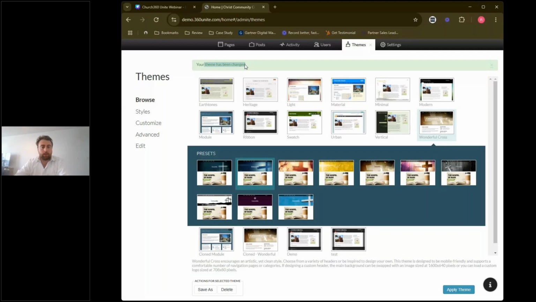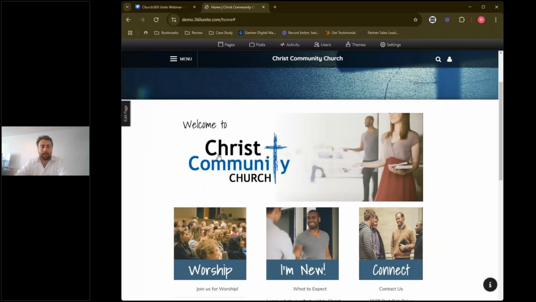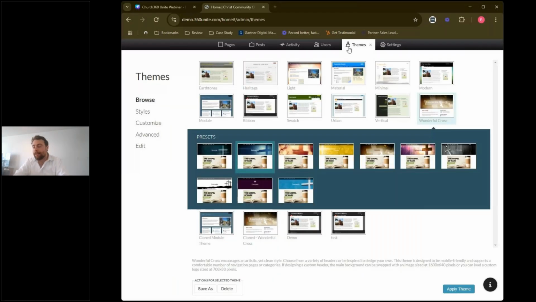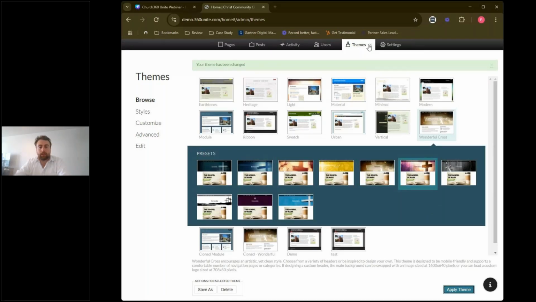We see at the top here, so I exit out, and all of a sudden we have a very different website, just that quick. As someone who builds a lot of websites, I never see anything that fast when it comes to switching out the design of your site. If I want to jump back into something else, I can easily do that, or change the color within that theme or jump to a different version. It's really easy to do.